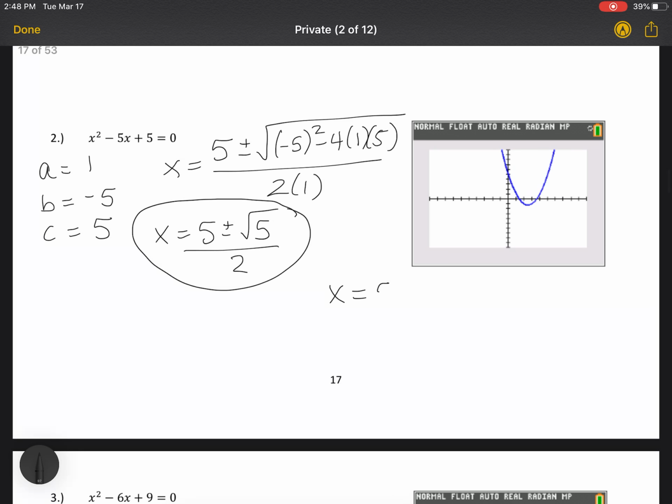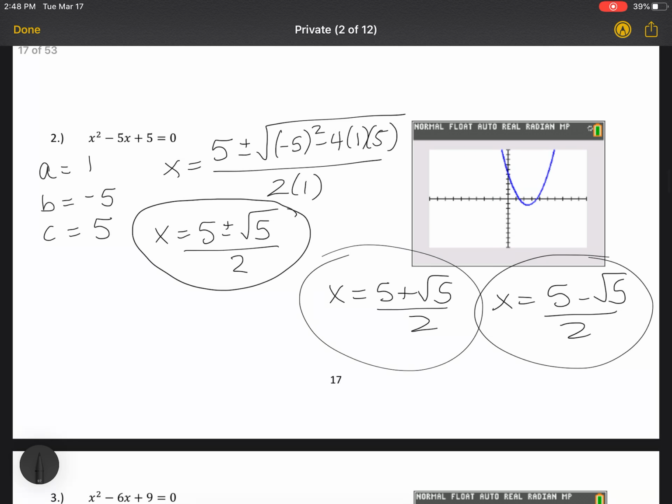You could also just split them up, one getting the plus, one getting the minus. It's not super necessary. But what you don't want to do, again, is round that square root of 5 because the question doesn't say to round it. So if you look at this graph here, you'll see that it does cross the x-axis at 2 decimal points. They don't cross at an actual hash mark there, so you know it's going to be at some decimal version of a solution. So this has 2 irrational roots. So either answer will work if you keep it together or you do split them apart.